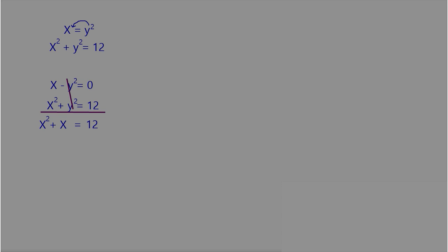This quadratic equation we end up having isn't in the standard form. So we just bring over the last term, which is 12, and it will become a minus 12. And then make the equation equal to 0. If we factor this quadratic equation, the roots would be x equals minus 4 and x equals 3.